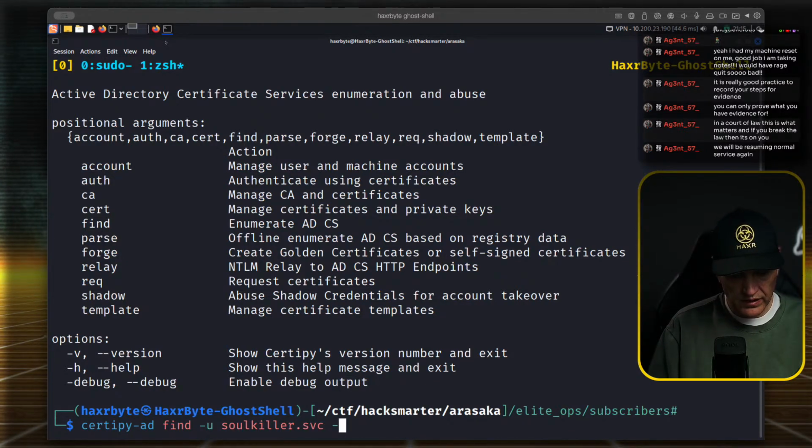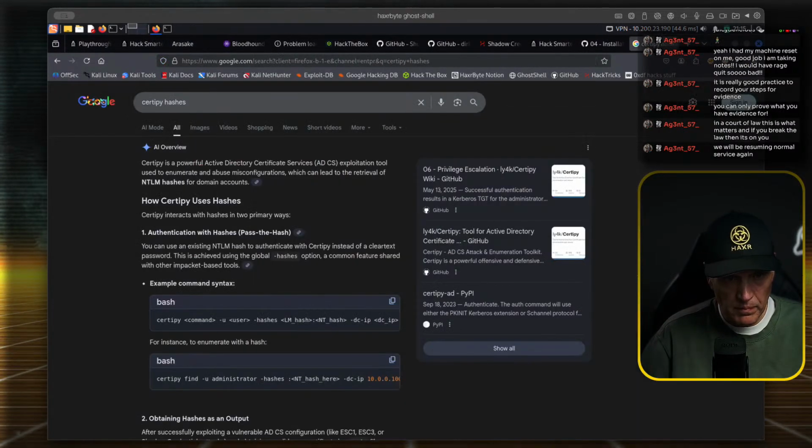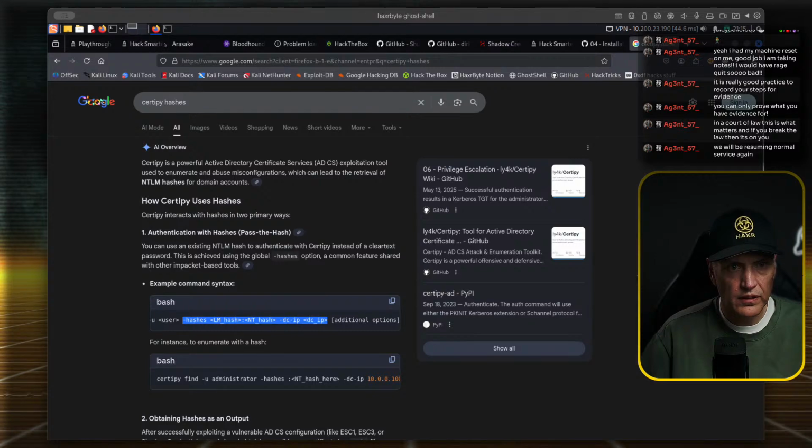Where is that now? Hashes. Just copy this. Copy.